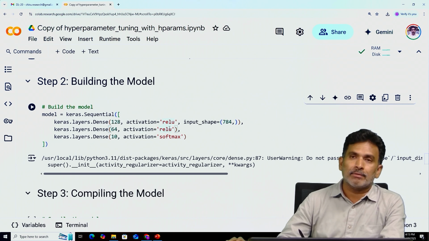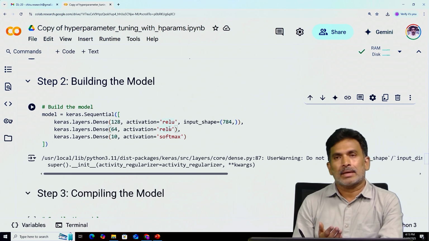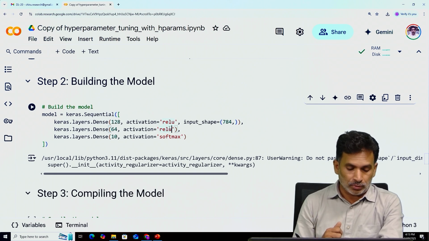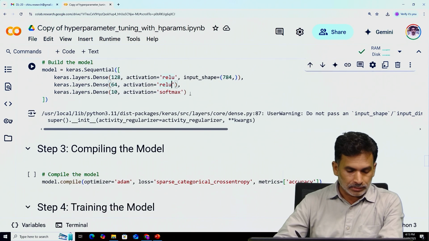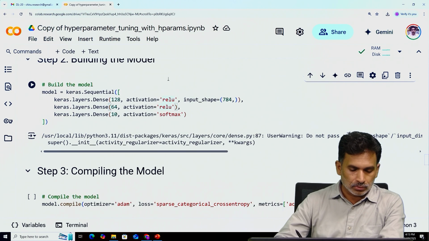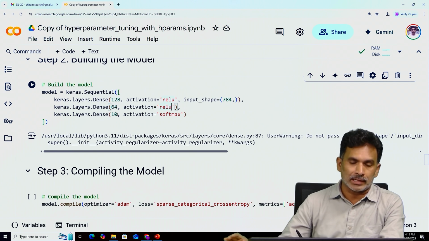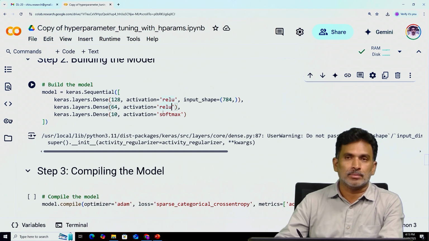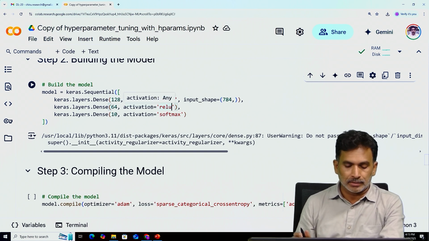I have already explained the advantages and disadvantages of the ReLU activation function, what the ranges are, how it is correlated with overfitting, and how it solves the issue of overfitting. I strongly recommend you go back to the previous videos, and then you will understand this. So this is building the model. The output layer has 10 neurons, to classify the 10 digits 0 to 9. The activation function is softmax, because softmax produces output values in the range from 0 to 1.